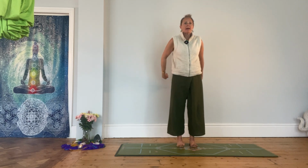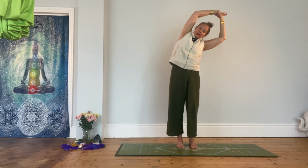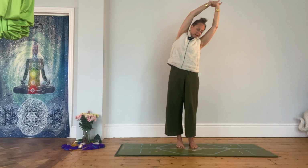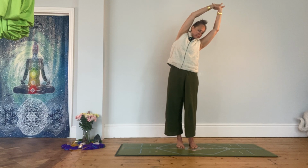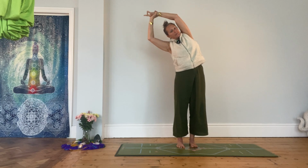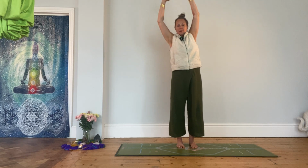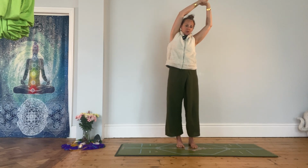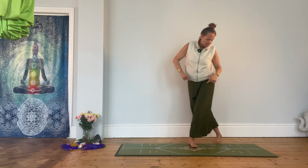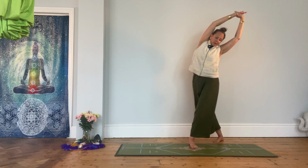Now we'll reach them up and take hold of the left wrist for a little lateral stretch over to the right. As you hold, you feel yourself rolling the rib cage open and looking downward. Then swap, bring it up, over to the other side, looking down. Bring it up, swap. This time as you take the left hand to the right, also take the left leg behind to the right, planting the foot down, bending the front knee and adding that in so it makes the little lateral stretch a bit deeper.